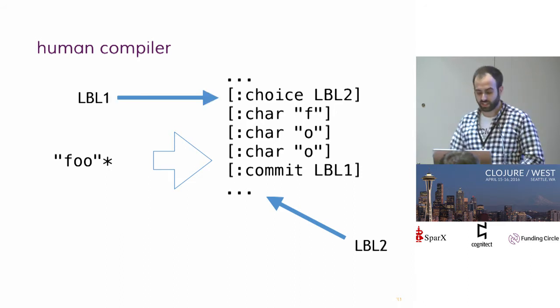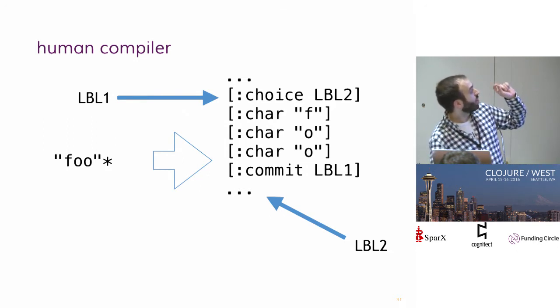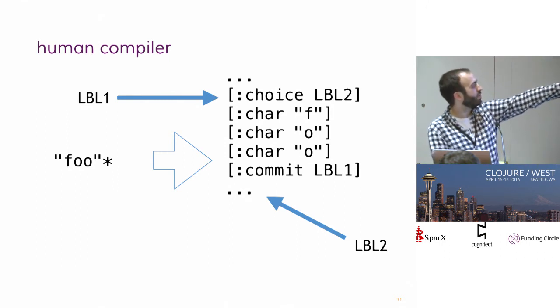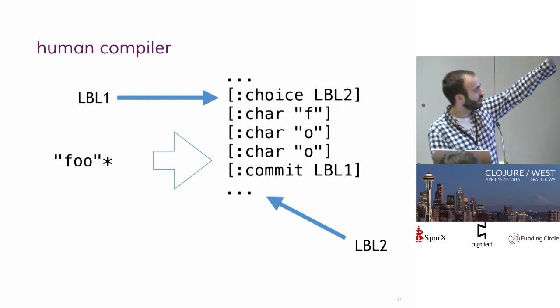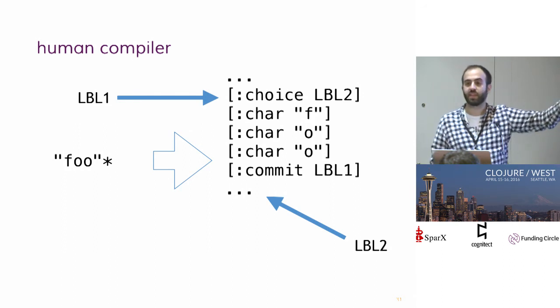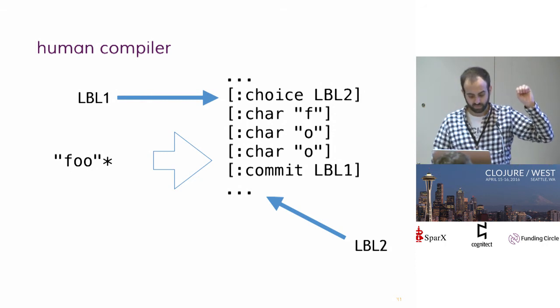Okay, now we're going to go to repetition. This is, again, a variation on the theme. This is another snippet. For repetition, try to match foo many times. You're going to remember the position right after what you're looping over. You're going to put that on the stack to maybe backtrack to. You're going to try to match foo. If that works, you're going to jump back up to the top and start again. So that commit really punts you back to label 1, and then you're going to try to do it again, and the last time it's going to fail, and it's going to jump to the instruction immediately after this loop. Okay?